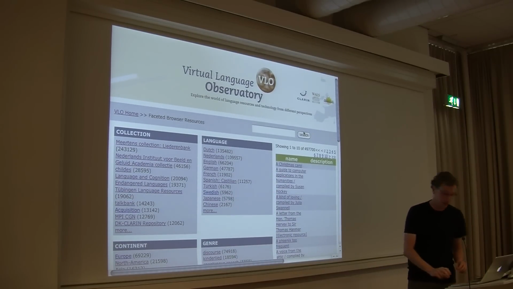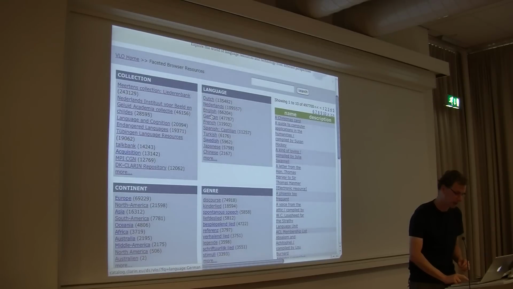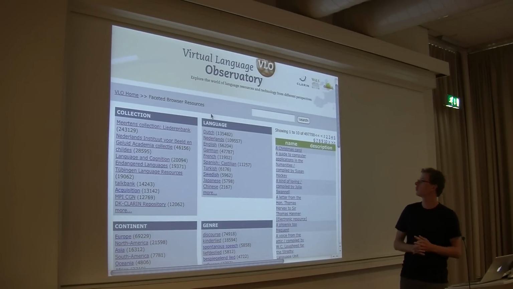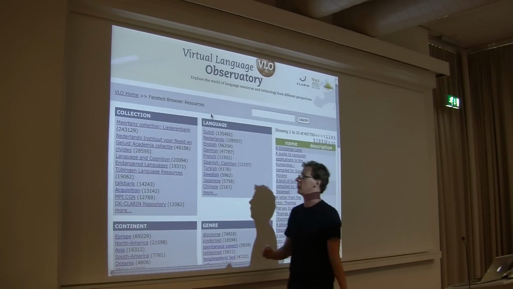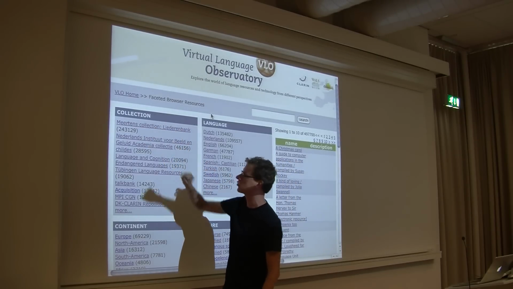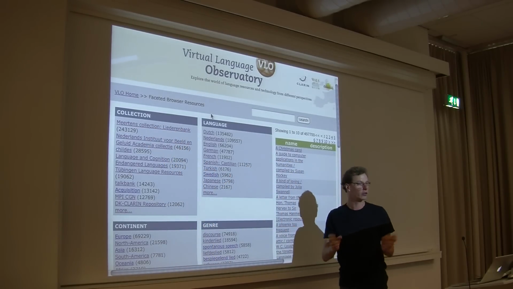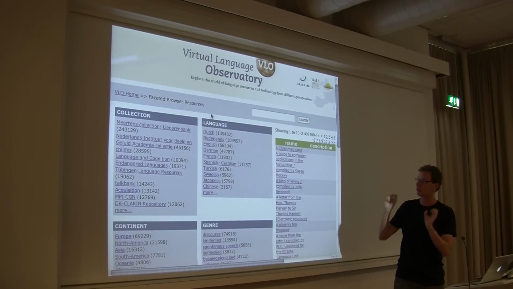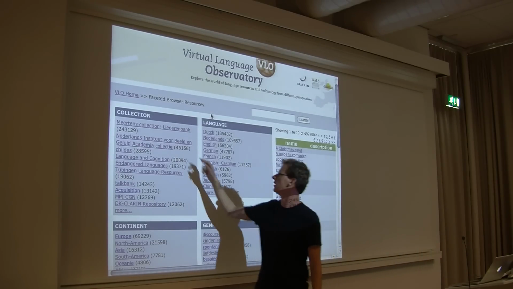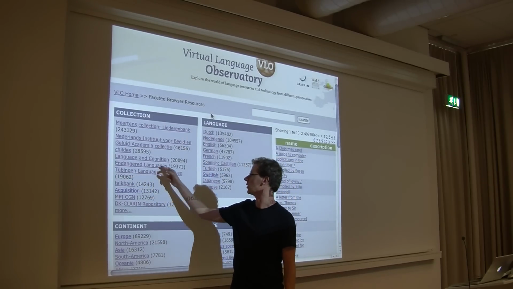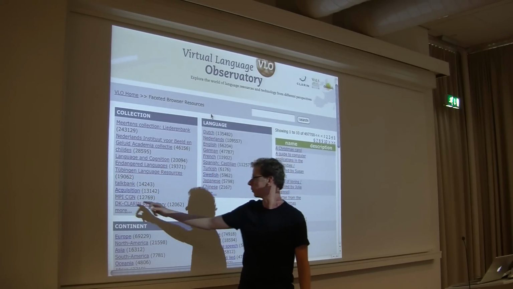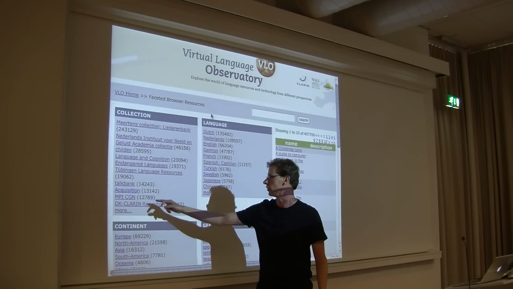Okay. So this is basically the start page of the facets search within the Virtual Language Observatory. As you can see, there are multiple facets here. So there's, for instance, one collection, which gives you a possibility to restrict all the records to one specific collection. Could, for instance, be the Liederenbank in the Meertens Institute, or the Corpus of Endangered Languages here at the MPI, Corpus Gesproken Nederlands, Corpus Spoken Dutch is also here.